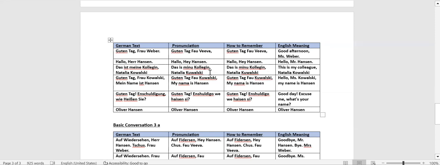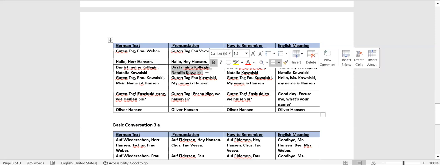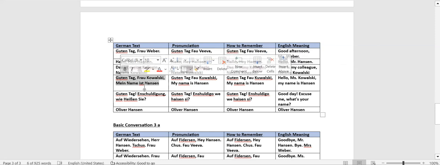Kollegin. In English, we say colleague, but in German it is Kollegin. You will see most of the words are somewhat similar, but at the same time, they are written and pronounced slightly differently. So there is a resemblance with English and Hindi. You can also remember the words in your local language, whichever suits you. But I have given some minor points to remember to speak in German. So let's look at the next sentence.